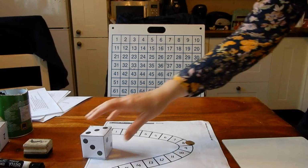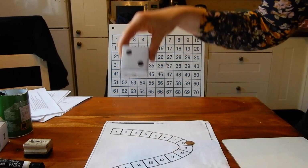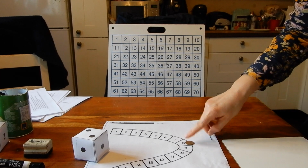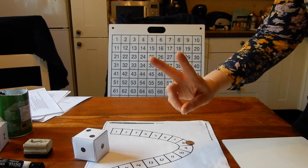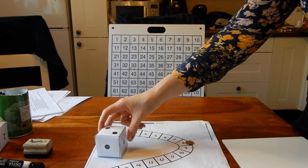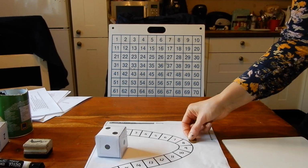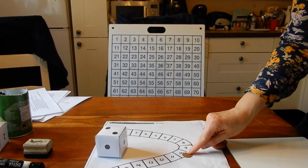Now at this point I want you to try again. You're now on 8. Roll your die with numbers to add up to 3. This time I got 2. Before I move, 8, add 2. I could post 8 in my head and count on the 2 spots on my dice. 8, 9, 10. I think I'm going to land on 10. Let's see. I'm on 8. 2 jumps. 1, 2 jumps. I do land on 10.